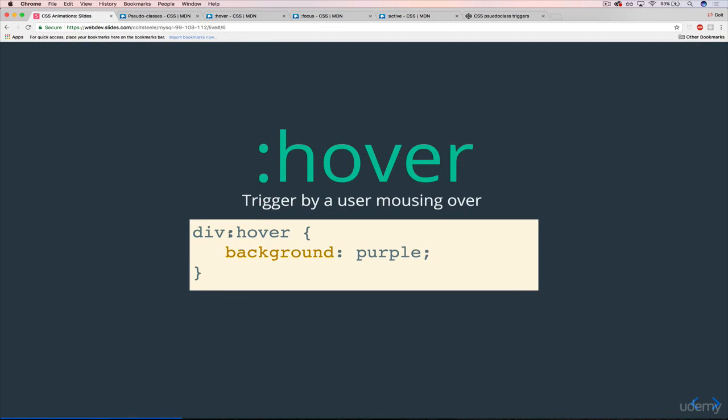Here's an example, a very simple one. Whenever a user hovers over any div, that div will turn purple. The background at least will turn purple. So the syntax: select all divs on the page in the hover state. This only affects them when they're being hovered over. Otherwise, the div is in whatever other background color we have set.